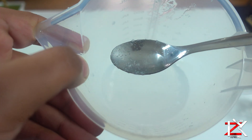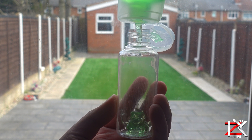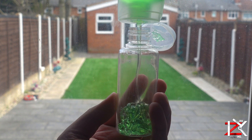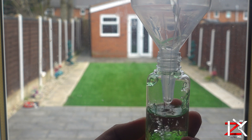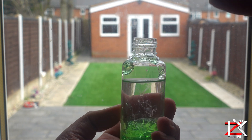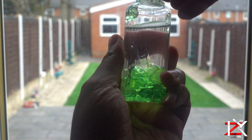Add one third of aloe vera gel — you can add more depending on the consistency you want, that jellyish texture. Add about two thirds of the rubbing alcohol, depending upon your consistency. Finally, add a few drops of your essential oil. Give it a good shake for about 10 seconds.